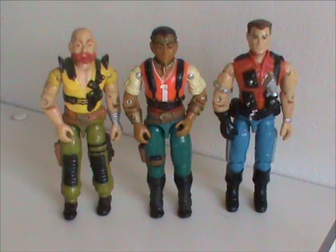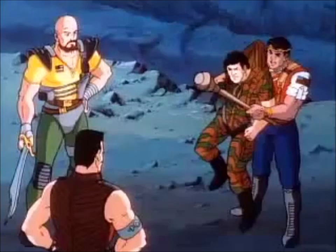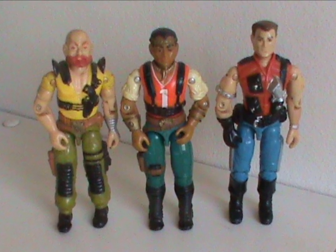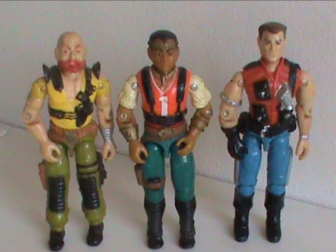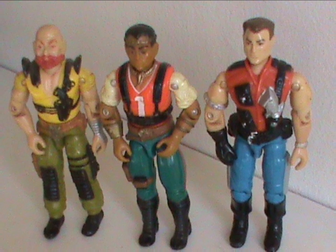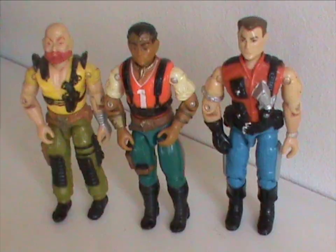Number 5. Slaughter's Renegades. Now here's a unique set of people, introduced and pretty much only featured in G.I. Joe the movie. But let's not hold that against them. These guys, Taurus, Red Dog and Mercer, were a rehabilitation project of Sergeant Slaughter. It's a pity they weren't really used after the movie, well, except for Mercer, as they could have become something sort of like anti-Dreadnocks, a group of rough a-holes, but on the side of good. Plus, it's another sub-team with unique sculpts and characters. Always a good thing.